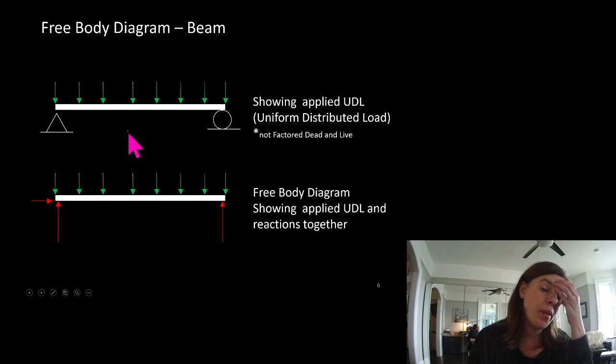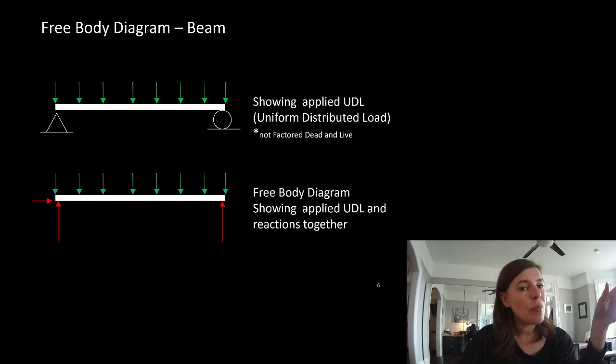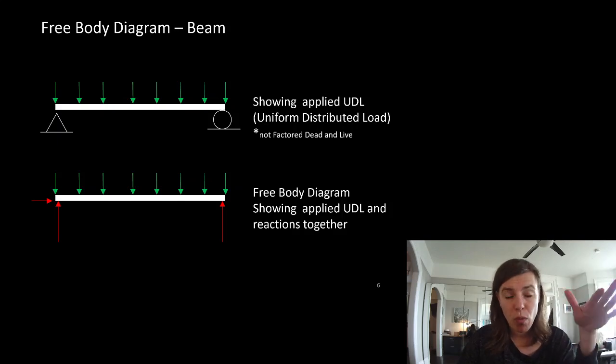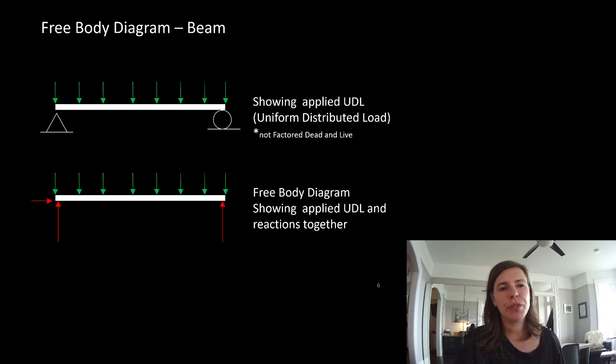Next term, we're going to talk about how if it's a concrete beam, we actually end up inherently with moment connections at the end, but that's way beyond the scope of what we're going to talk about, but it is something I'll introduce to you near the end of structures 2. But for now, we're probably going to be talking about simply supported beams, so a pin roller condition with a uniformly distributed load.